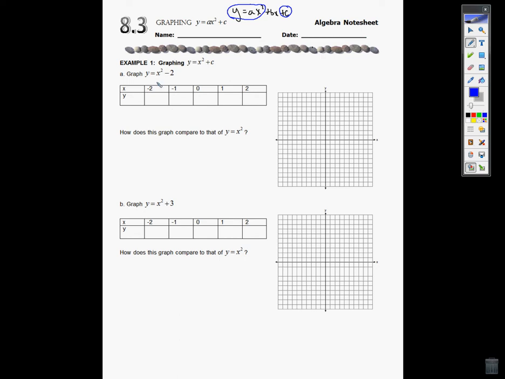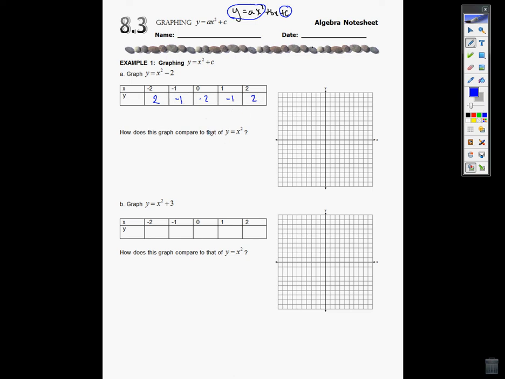With negative 2 put in here, that's going to be 4, and then 4 minus 2 is going to get me 2. Negative 1 put in there, and then minus 2 is going to get me negative 1. 0 put in there, 0 squared is 0, minus 2, negative 2. And 1 squared minus 2 is going to get me back to negative 1. Then 2 squared minus 2, again, back to 2. Just like last time, we can see symmetry going on: 2, negative 1, negative 2, negative 1, 2.